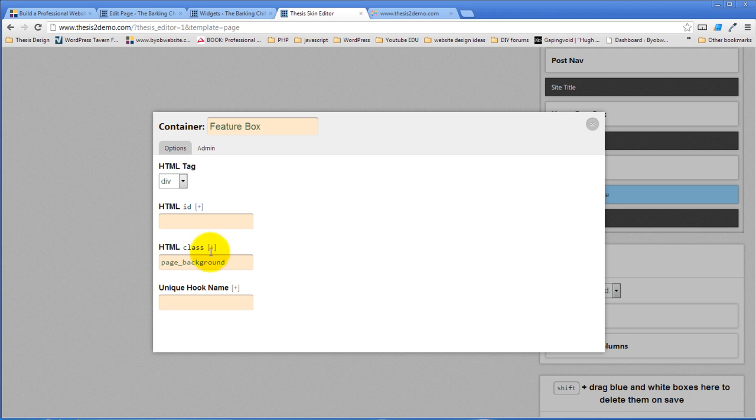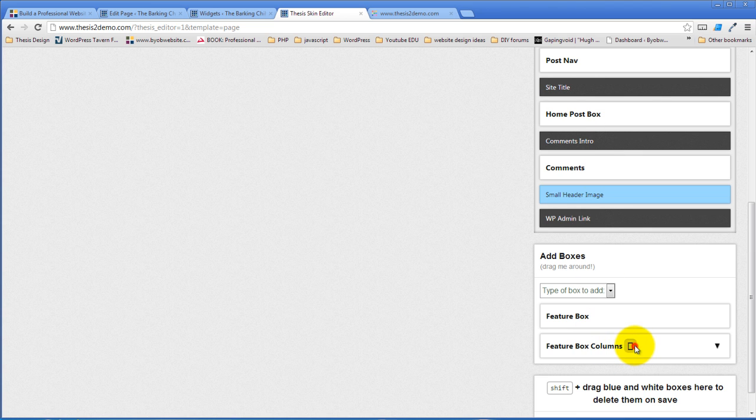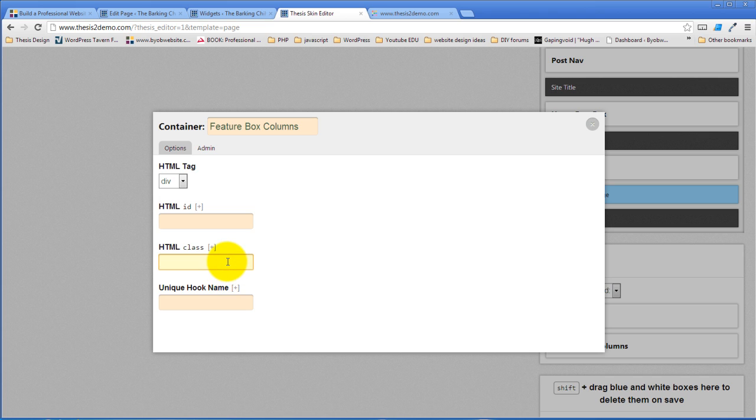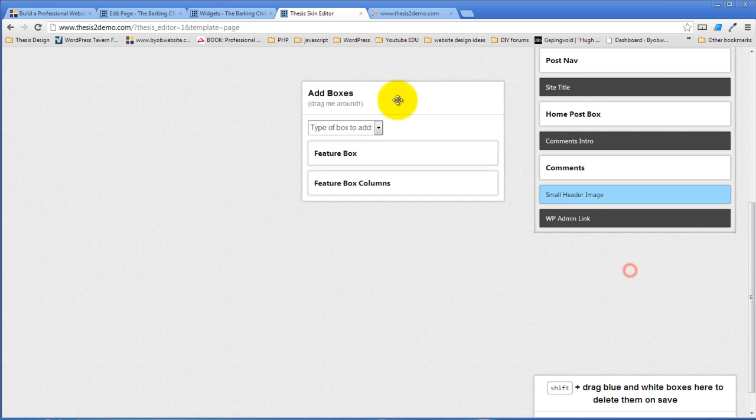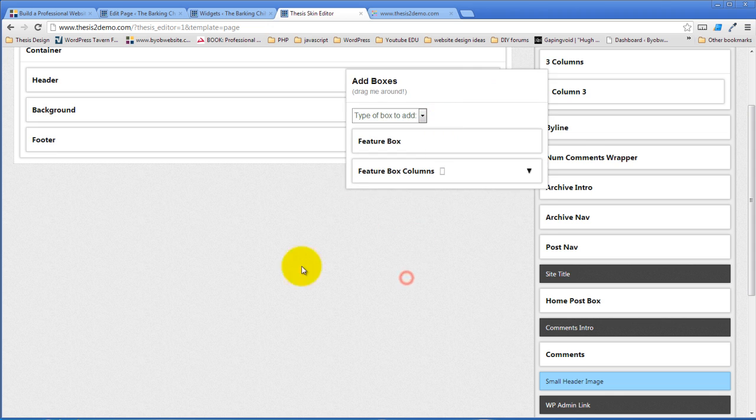Add the feature box columns, and whoops. And its background is going to be that columns 3, 2, because it's going to be that same column configuration as the rest of the page. So we don't need to create new packages for it because the packages are already defined.